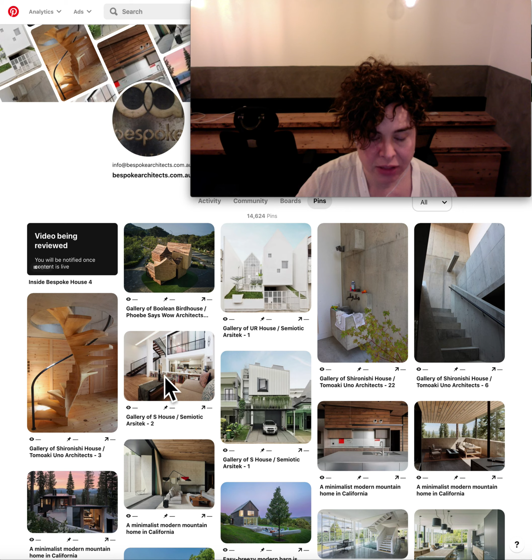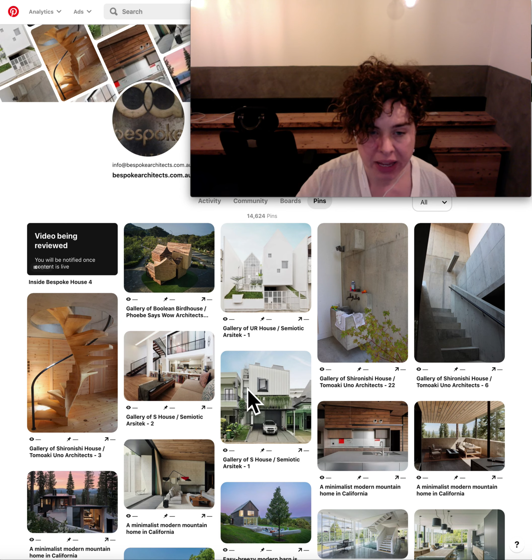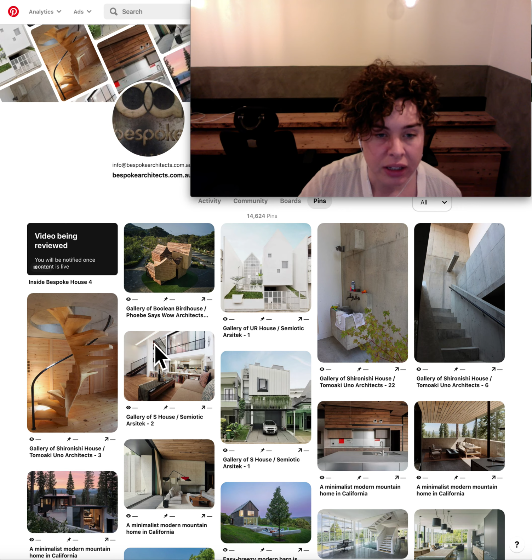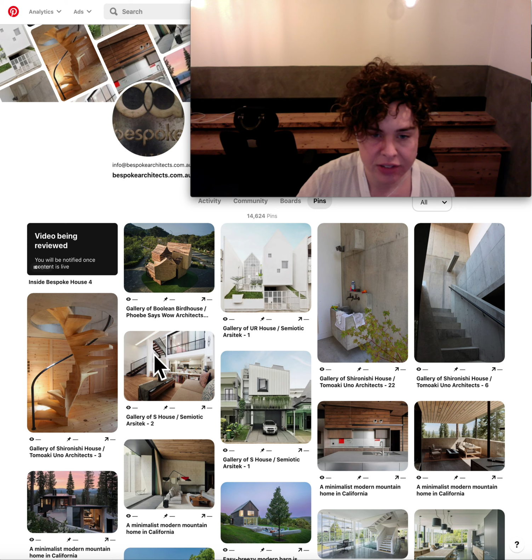Another staircase that made the board was this one here. It's a timber open tread with the steel mesh handrail. It's offering transparency and light through it. It is part of this little house here. And if you do click onto that pin and follow through to the project, you'll see that staircase has a skylight above and acts as a light shaft down the multiple levels of this dwelling. So it was a really nice staircase, and an interesting choice when using it as a light well to actually then use a black mesh instead of perhaps a white or a glass. So interesting choice of materials. So that's why that one made the board.